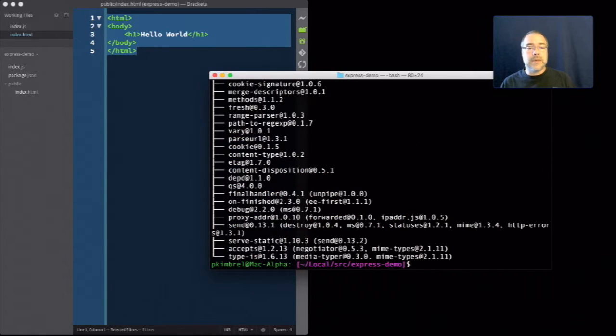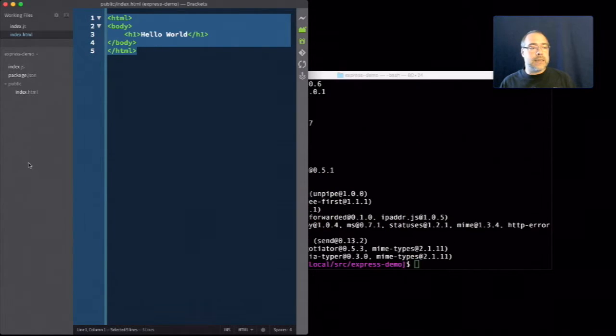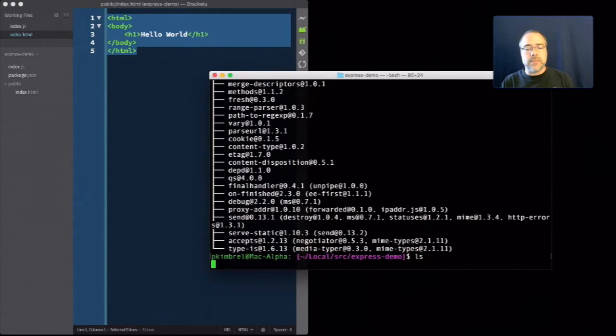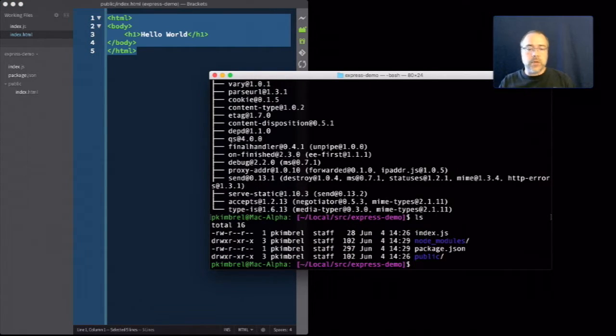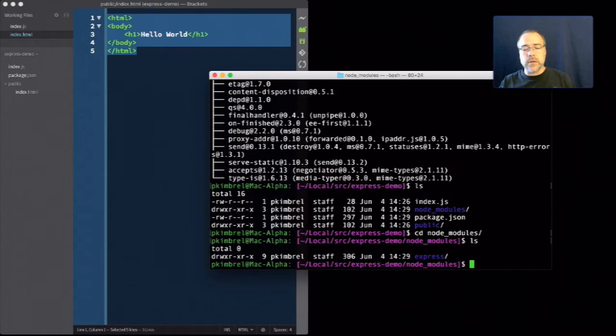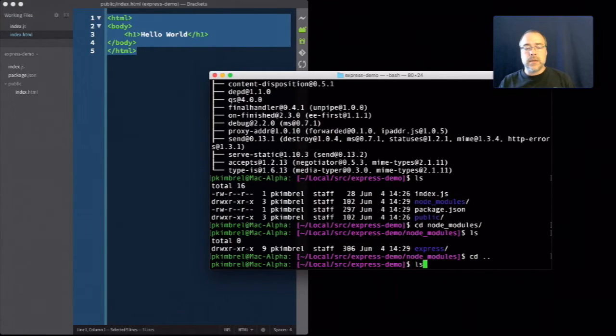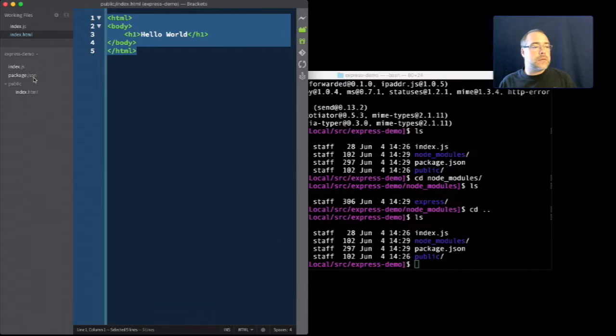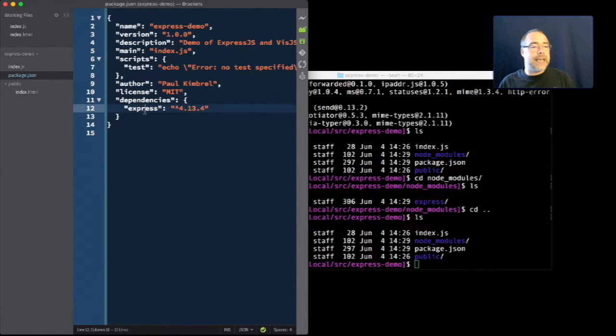Okay, there we go. You're not going to see node_modules show up on the project here because I have a little plugin that hides that kind of stuff. But you can see it from the command line here. It created this new node_modules, which if you go in here, you'll see it installed Express. And if there were any other components, they would also get installed here. Because I hit save, you'll also see that in the dependencies here.